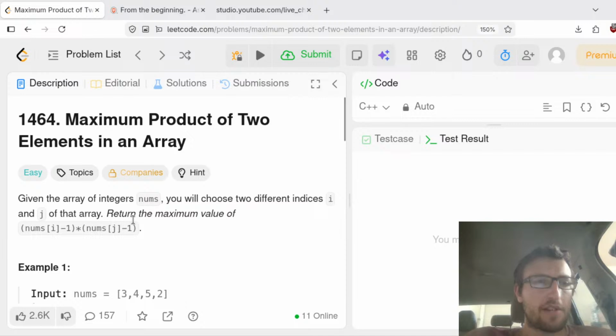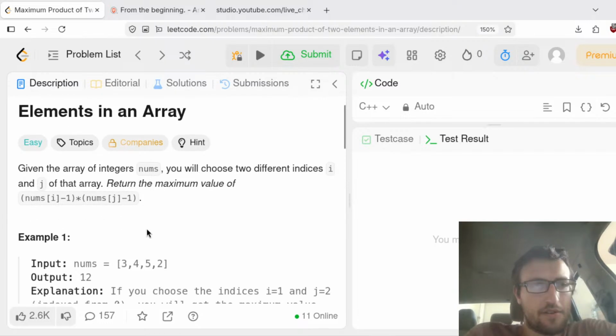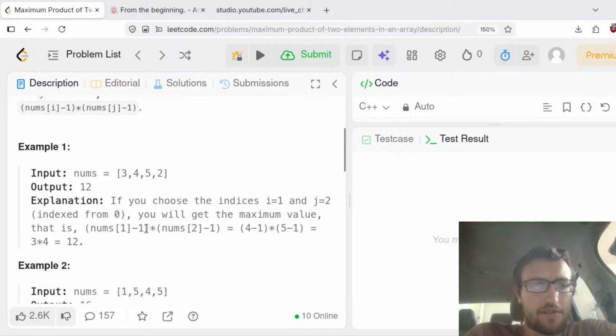Maximum product of 2 elements in an array. Given the array of integers nums, you'll choose 2 different indices i and j of the array. Return the maximum value of (nums[i] minus 1) times (nums[j] minus 1). Okay, interesting.